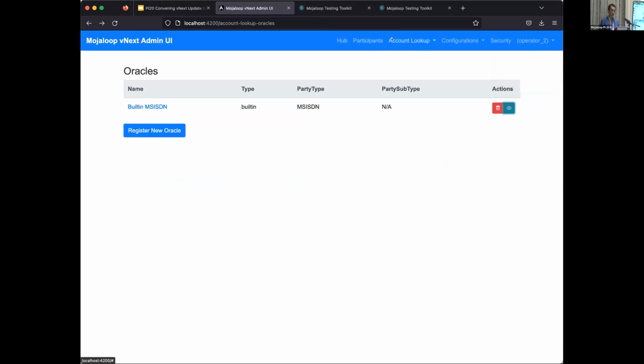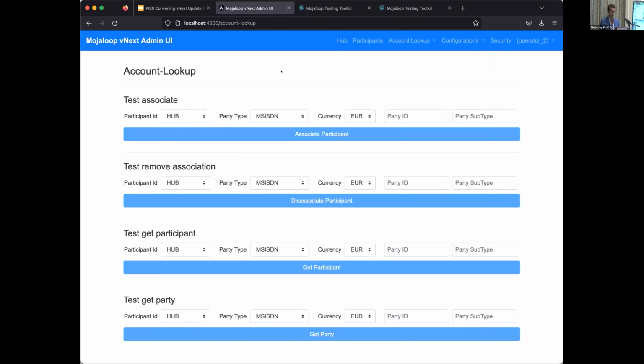And now I'm going to do some tests. So I have this nice screen that allows me to simulate everything. And this screen is actually sending requests to the FSP IOP API. So this is not pretending to go directly to the services. This is going to the outside. So this is going to the FSP IOP API, and that one is going to the account lookup. So I'm going to associate to the blue bank a phone number. I'm going to say it's 983. That's just as simple as possible. There's not a lot of validations here. So I'm going to associate it.